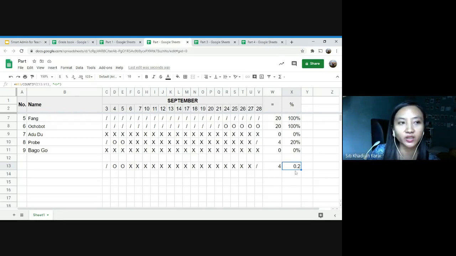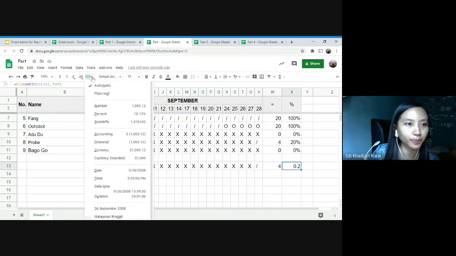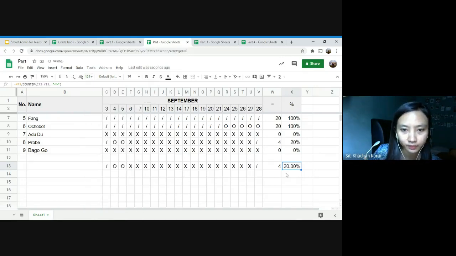To change it, here you go, More formats. If you want to see it in percentage, you go to More formats up here, and then you can choose whether you want it in percentage or in RM, in currency. It's totally up to you. Now I want it to be in percentage. If I click on percent, you can see it is still not as I want it. It becomes 20.00. If you want to remove this number, you choose Decrease decimal places. One more time, because I can still see 0. Now you can see it's a perfect 20%.